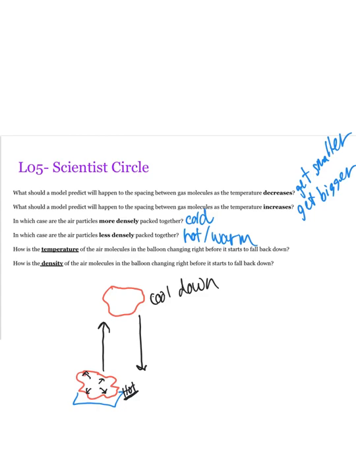So then where is that energy going? We have the energy going from the heating pad into the balloon and it's expanding. But now it's cooling off, so that energy has to go somewhere. Where is it going? What's around the balloon when it's up by the ceiling? Oh, so could the energy, we'll do energy this way. So we have the heating pad sending energy in. And then when it's up by the ceiling, the energy is leaving the balloon and going to the air around it.